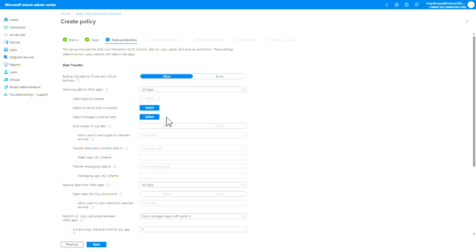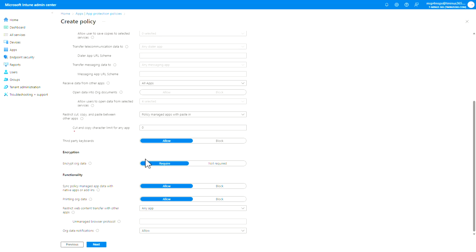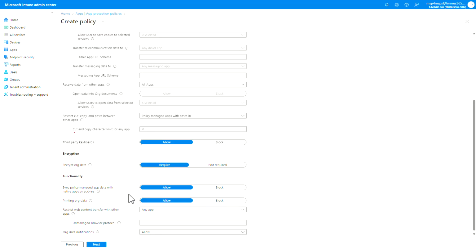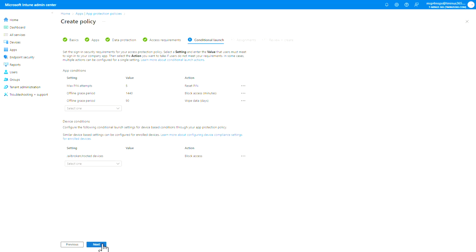But I think this is really great because not only do you get to apply additional protections like blocking saving as into non-managed locations like Google Drive or the local file app on there, but you get to encrypt your org data, don't allow them to print, things like that as well. But then you also can set additional security requirements like a PIN in order to access that. And they can have a timeout, so they have to put in that PIN after a certain number of minutes of inactivity. And you could also make them sign in directly. That's a little bit more user non-friendly, if you will, where it's prompting them to re-log in over and over again. So you don't really like that.